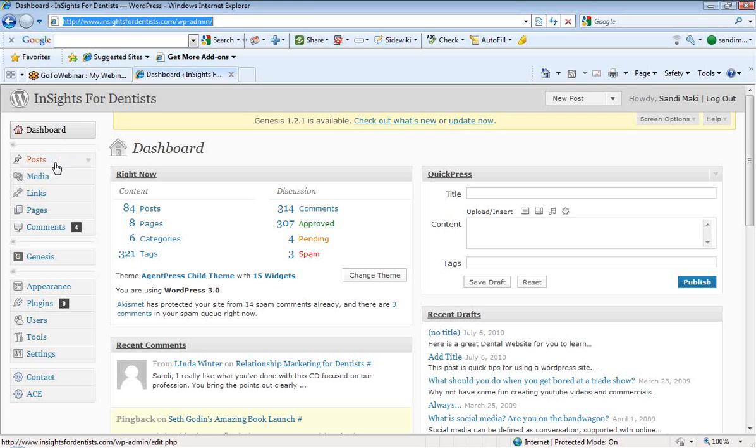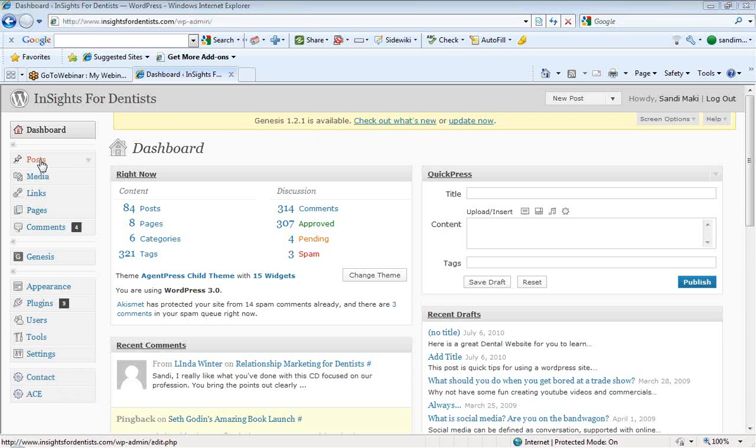I've got my menu for posts, for media, links, pages, comments. And then this Genesis is something that's specific to my site. It's a special feature of the theme that we have. Some of our clients will see that they will also have this tab. A few others, depending on which theme we're using, may not. A few of the other tabs are the appearance, the plugin, users, tools, settings, and then a couple other optional buttons down here at the bottom. So in this particular session, we are going to start right at the top with posts.